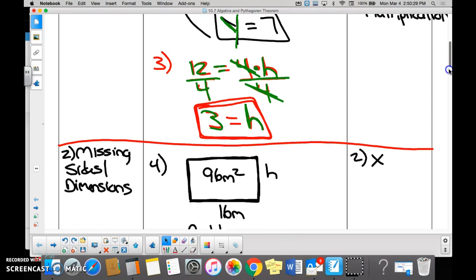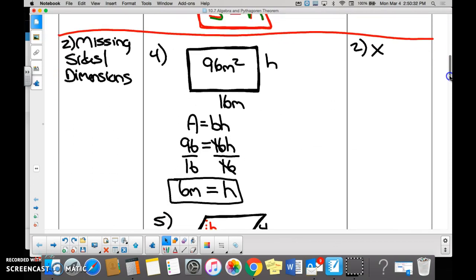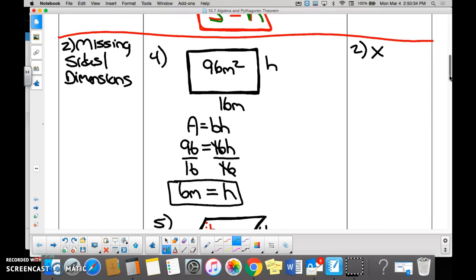So we're going to use this to solve for missing dimensions. You guys had this problem earlier in the chapter, right? You knew the base, you didn't know the height, but you knew the area. This is your formula. So the area is 96, the base is 16, the height is h. We want to get h all by itself, right? So how do you undo the 16 times h? Division. And we divide it by 16. Remember, a lot of you told me how to get h 2 lessons ago? You said you take 96 and divide it by 16. This is why you do that. You guys already knew part of the algebra piece.